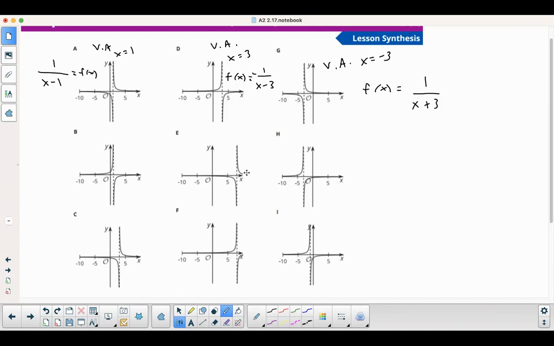All right, maybe do 1 or 2 more of these. Let's go to this one, E. So E looks like my vertical asymptote is x equals 7, and it's not flipped backwards, so my function is going to be 1 over x minus 7. Now, do I know it's a 1? Not necessarily. I'm just estimating it. It could be a different number, but we learned the bigger this number gets, the wider that gets, less of a right angle.